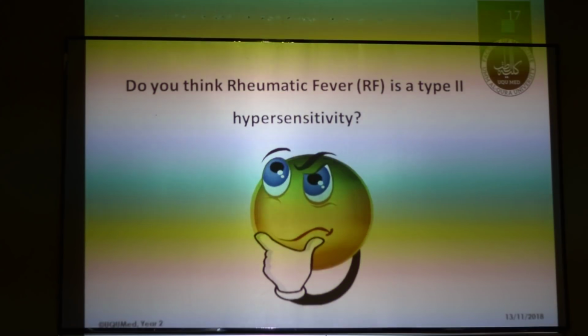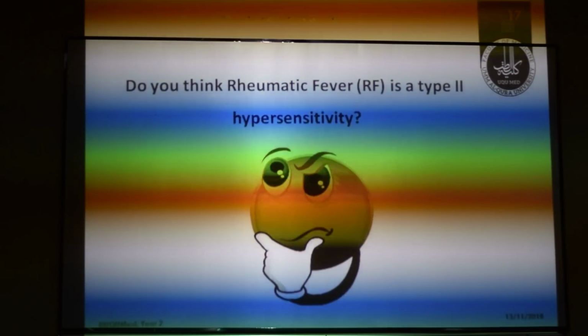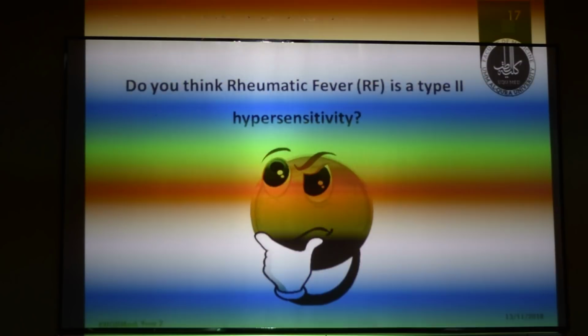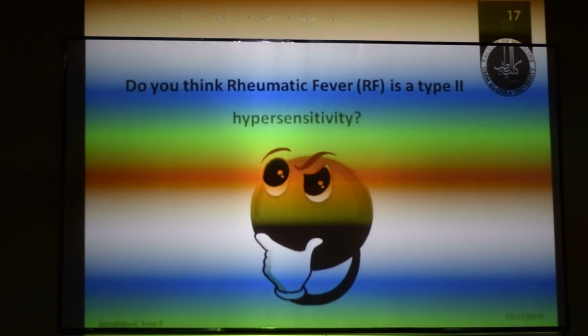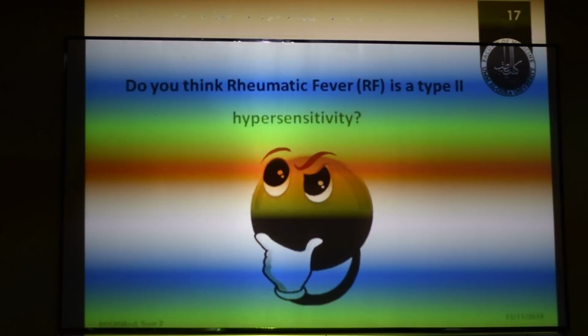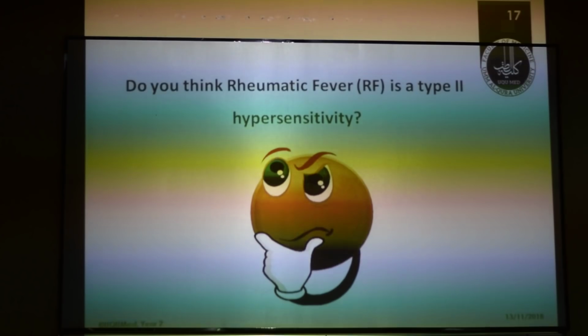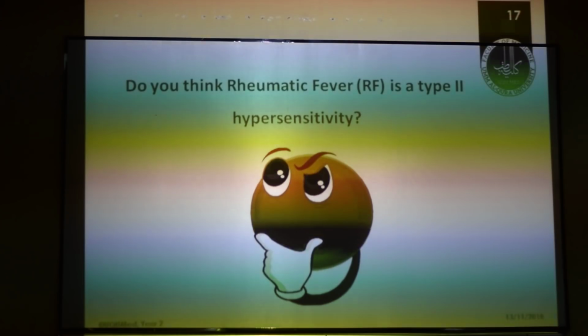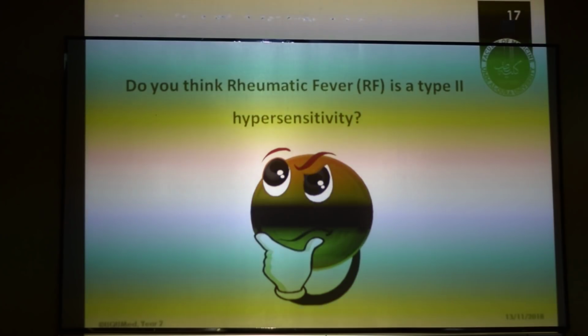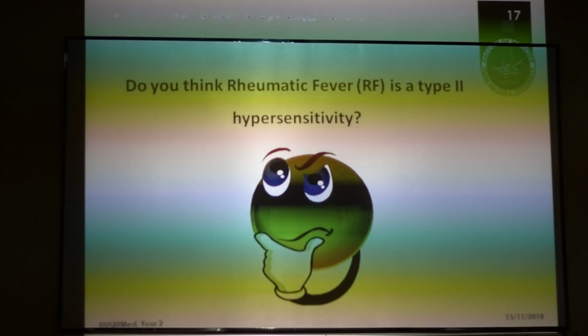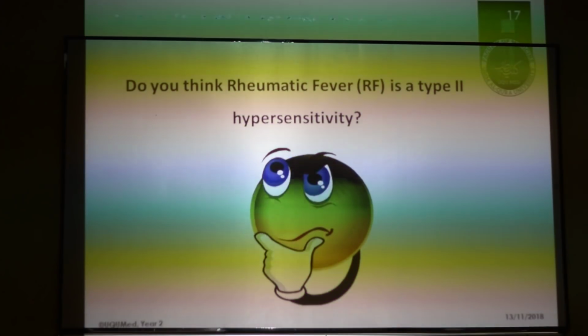Now in rheumatic fever, the streptococcal infection will have its own antigen, but this antigen will go and deposit in certain parts of the body, so they will act as extracellular component. So they bind to the tissue, the antigen itself is circulating but goes and binds, or its structure is similar to the heart structure. So the antibodies think that the mitral valves, the valves of the heart, are the bacteria. So in any case, you see it is going to the tissue. So is it type 2 or type 3? Type 2. So rheumatic fever is type 2.